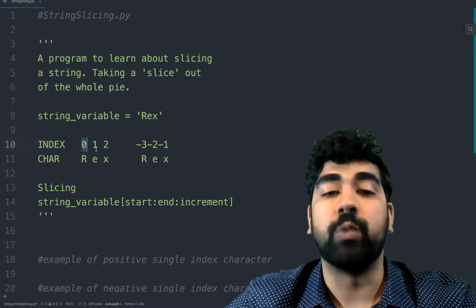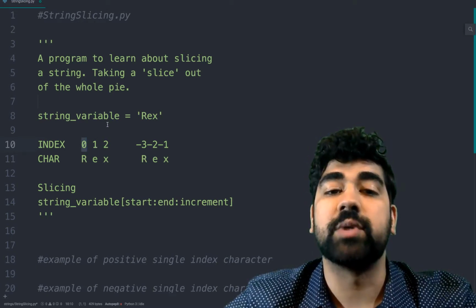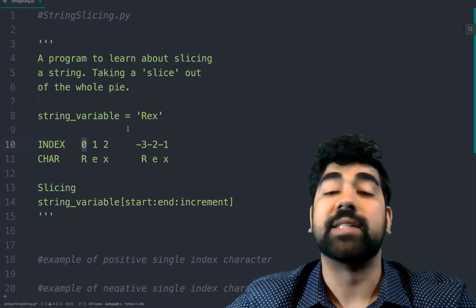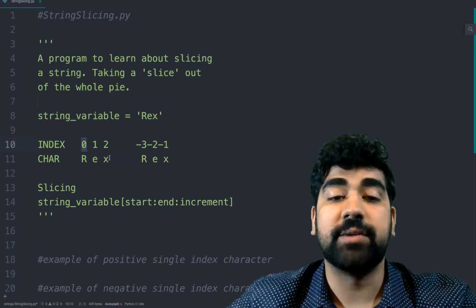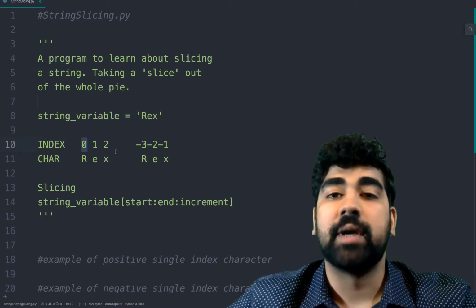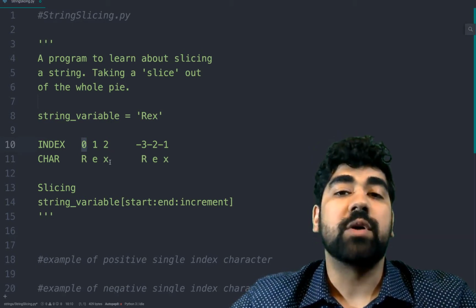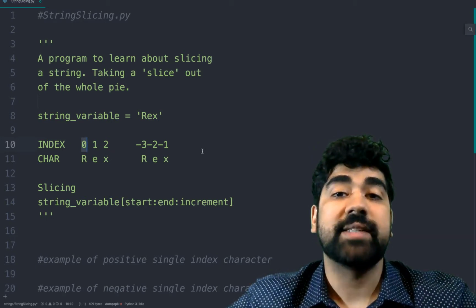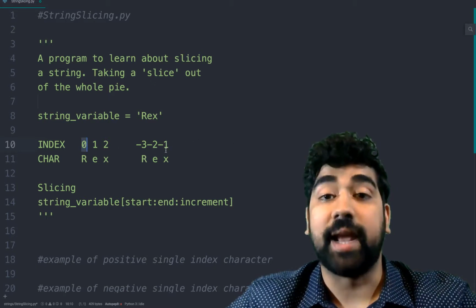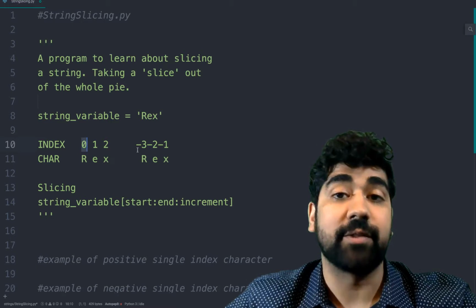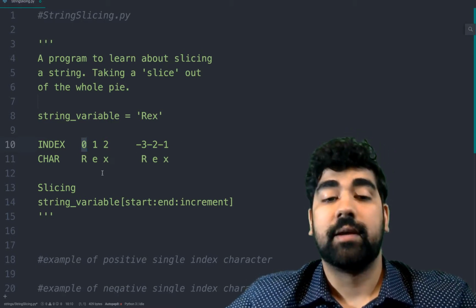And the next one will be 1, and the next one 2, and the next one 3, and the next one 4, until the end of the string. In this case, Rex ends at 2: 0, 1, 2. And Python will also assign the same index, but in a negative way, starting at the last letter, like -1, -2, -3 for Rex. So let me show you.